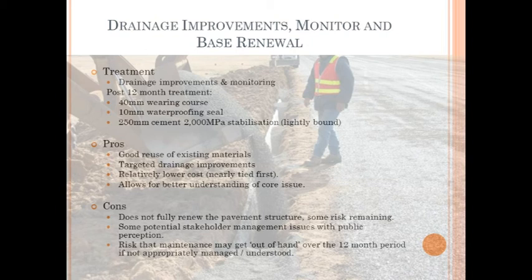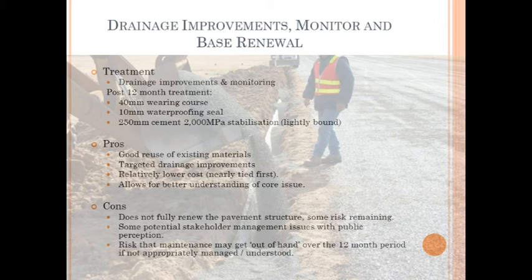So these would be upgrading the table drains and putting in some cut-off drains, as well as some moisture protection to try and reduce any ingress from the creek into the pavement. And it's based on assuming that this would have an effect that improves the strength of the lower pavement layers, such that the treatment can be more isolated to the base layer rather than the sub-base layer.